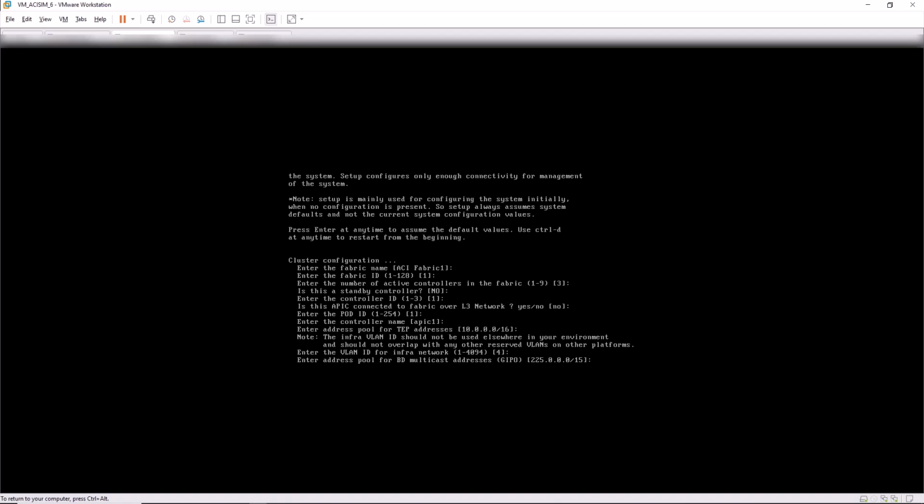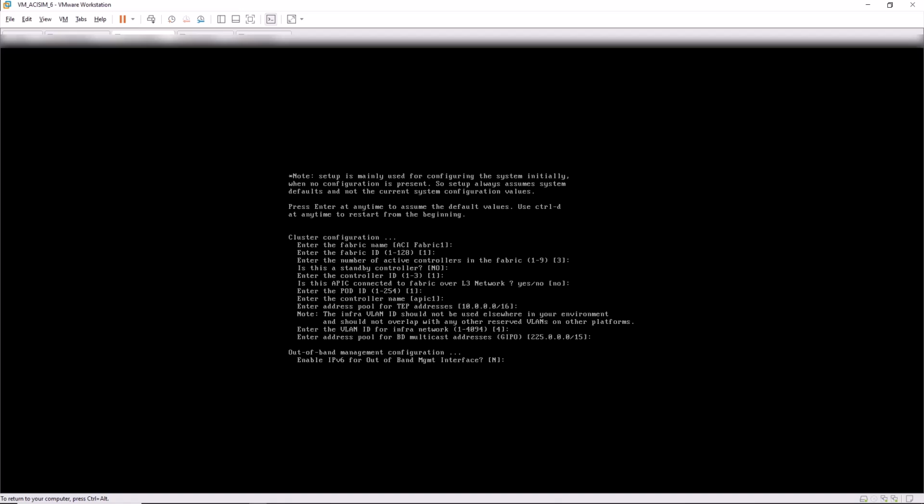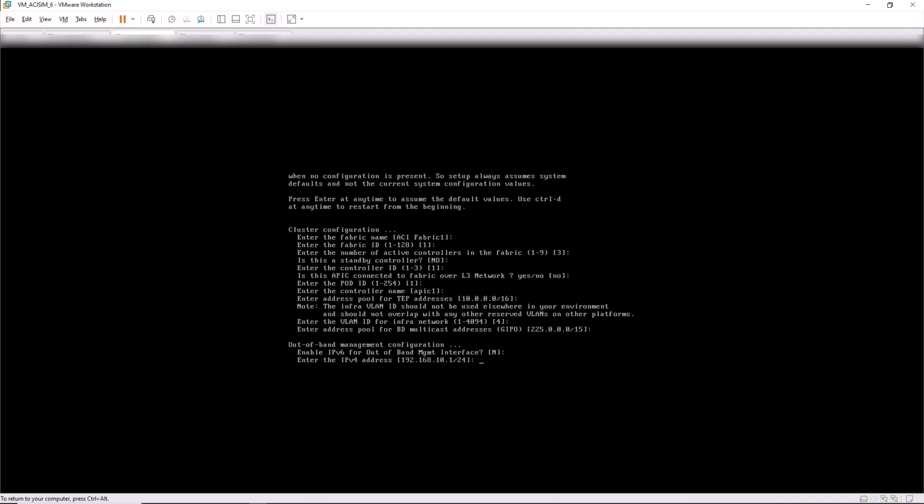I'm just going to accept this. So hit enter. And then it says out of band management. This is going to be important. Are you going to configure IPv6 for this? No, we don't need it to. So I'm just going to enter IPv4 address. So my network is 192, and it needs to enable numlock. 192.168.100.